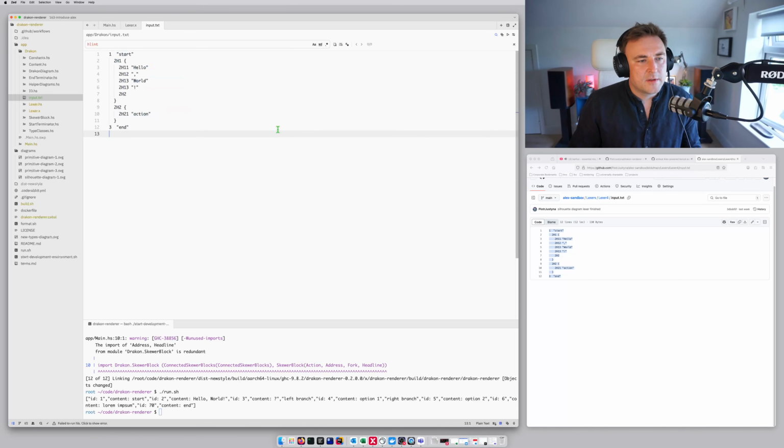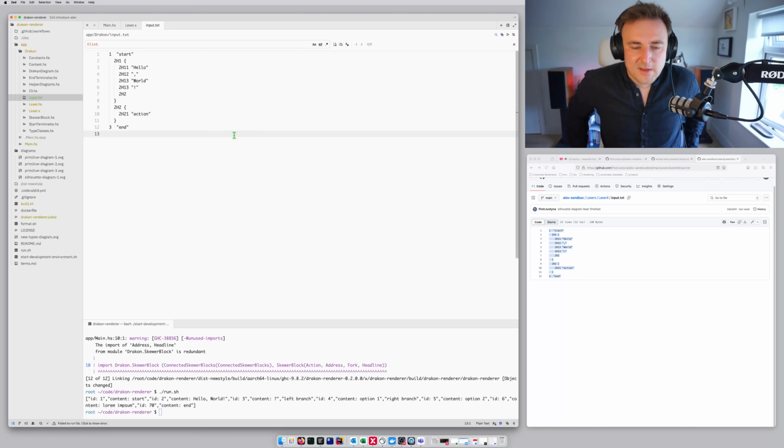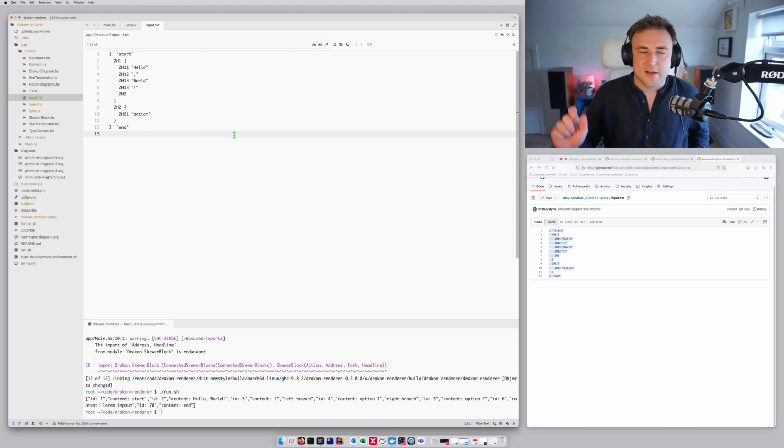So at the beginning, at least, I just want to connect all the pieces together. The lexer, the parser, and the renderer. And once I have the full end-to-end path working, then I'll probably start investing time into making it more developer and user friendly.